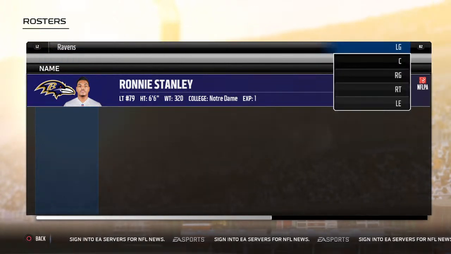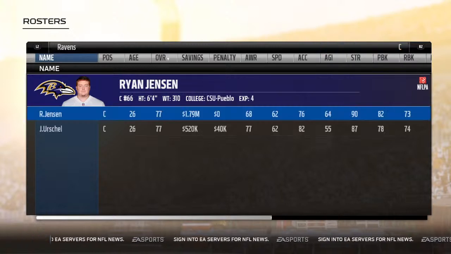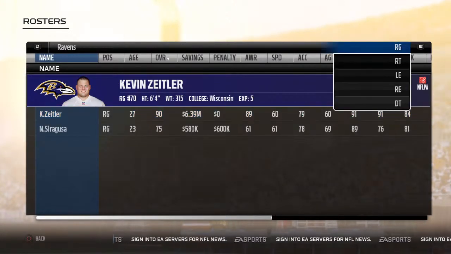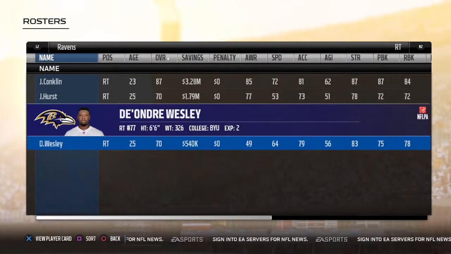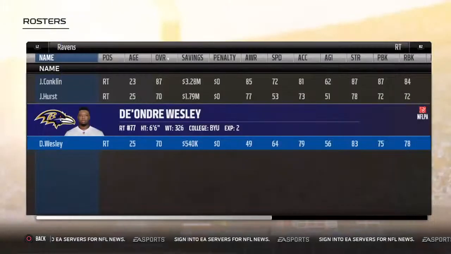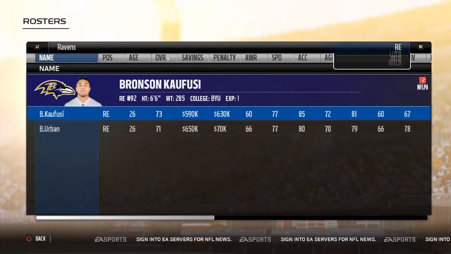Left tackle will be Ronnie Stanley. Left guard will be Marshal Yanda, who we shifted over from right guard. Center will be Ryan Jensen. Kevin Zeitler will be our right guard, who we traded for. Jack Conklin, James Hurst, and Wesley will be placed on the trade block in case there's any type of value for him. Left end is Chris Wormley.